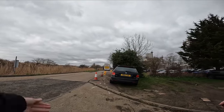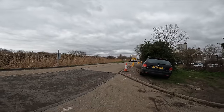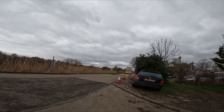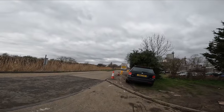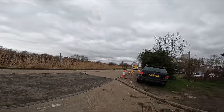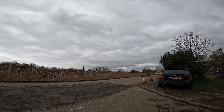My initial concern was they're blocking the road. It looked to me like there was an obstruction to the highway there, but they felt it necessary. They felt that we were some sort of threat, so they needed to stop and talk to us. But despite me going out of my way quite a bit there, telling them far too much, like I do, people tell me off in the comments for telling them too much, they're not entitled to know anything at all. You could just say... Do you see the reason why I interrupted? Because I heard the body cam go on, and I was like, whoa, hold on.